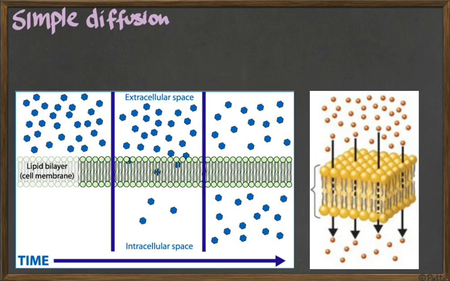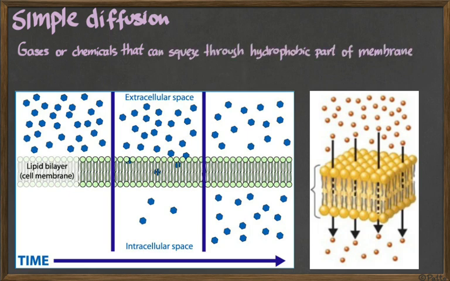One of them is called simple diffusion, because molecules simply diffuse through the membrane. Gases and other molecules that are not hydrophilic don't care for the membrane itself, they just pass through. They are not blocked by the hydrophobic part, so they simply squeeze through. They pass directly through the membrane, with no need for special proteins. So typical examples are gases: oxygen gas, carbon dioxide gas, nitrogen gas, they just pass through.